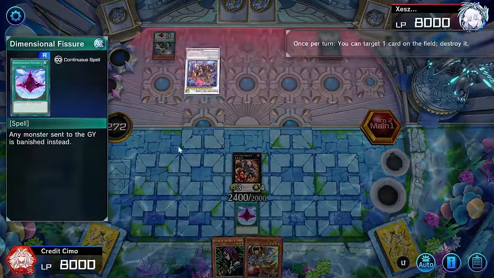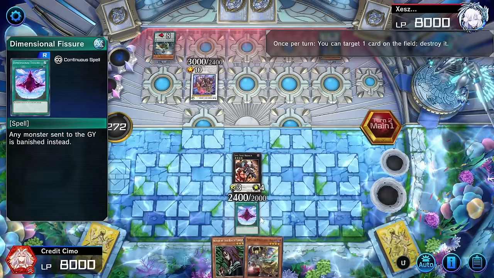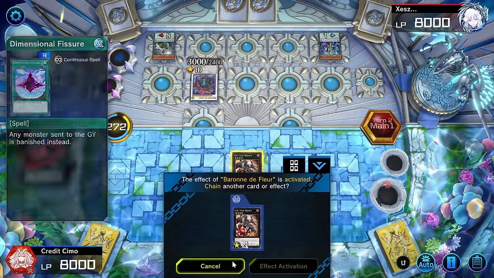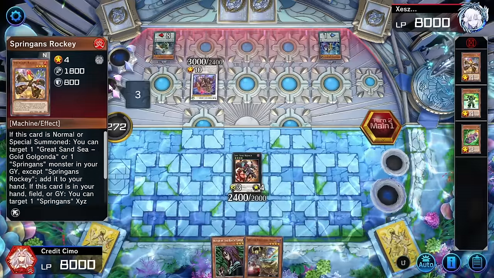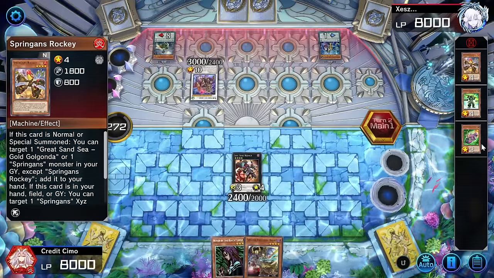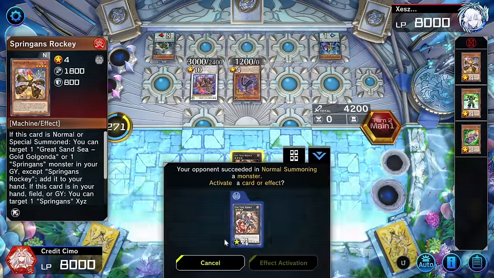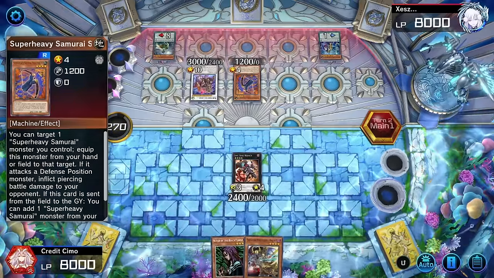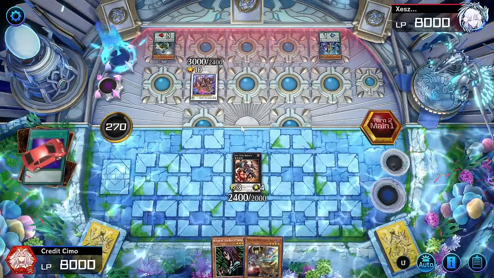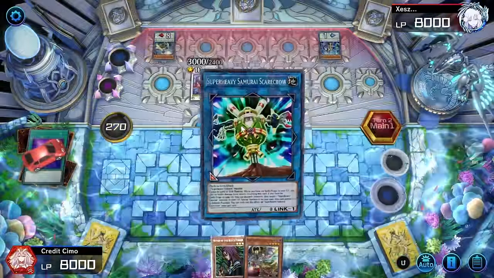So he's going to be able to pop our Dimensional Fissure. He's going to target D-Fissure. Understandable. Nothing I can do about that. He got the perfect amount of levels to get to Baron DeFleur. Again, there's nothing I can do here. He's going to summon out the Super Heavy Samurai. And hopefully I can do something about it.